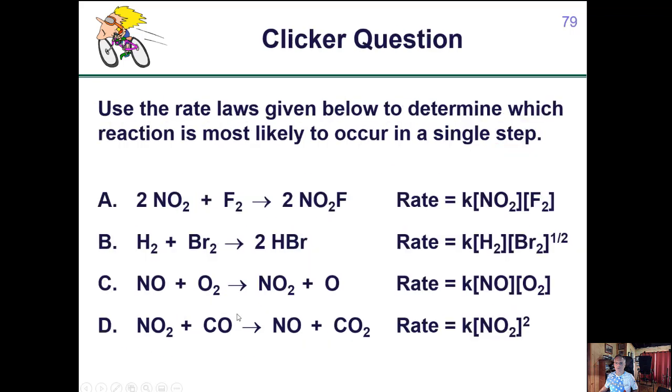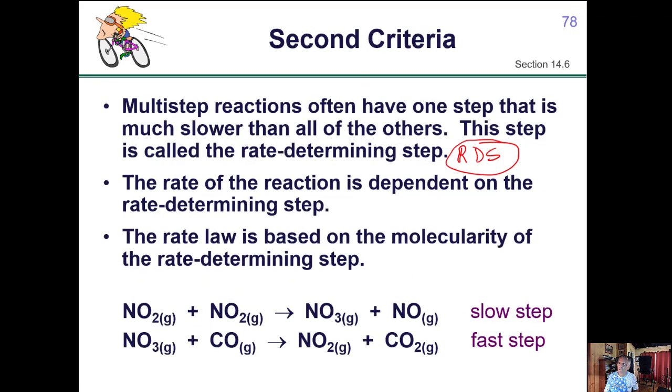So we're proposing that this is a fast step subsequent to the rate determining step, the slow step, and it's bimolecular in NO2. Now, if you remember what the original experimentally determined rate law was, the experimentally determined rate law is equal to k times [NO2] second order. And that makes sense for a bimolecular in NO2 first step, slow step, rate determining step.